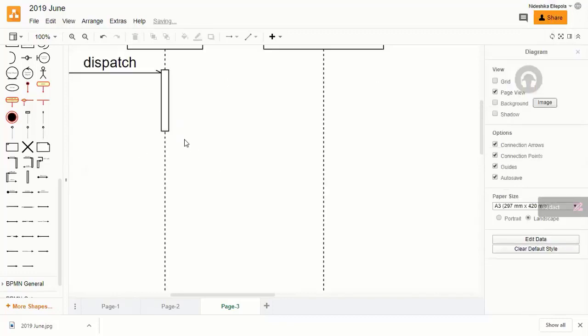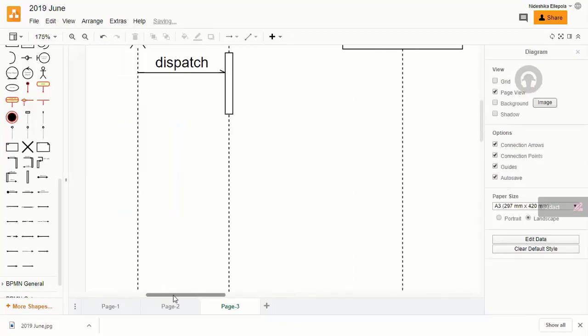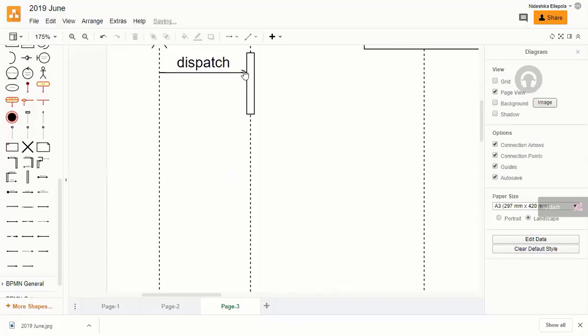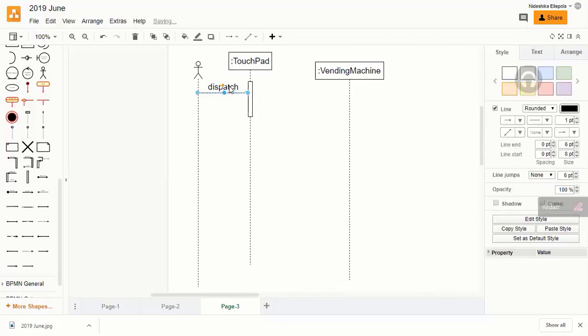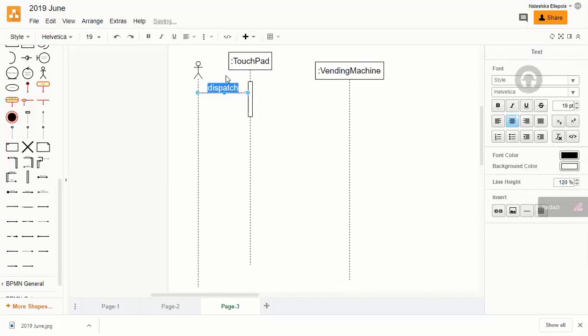I'll change it like this. This represents a signal. For the message you can type the name of the method, that is read drug, and you can pass the quantity and the drug.